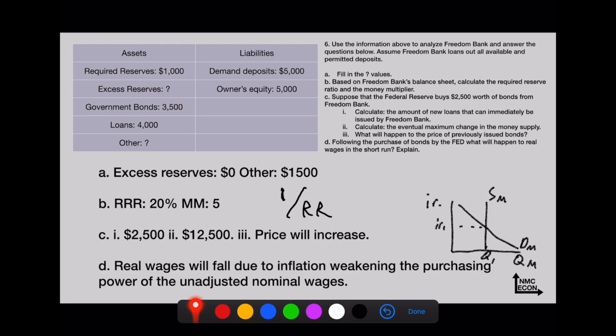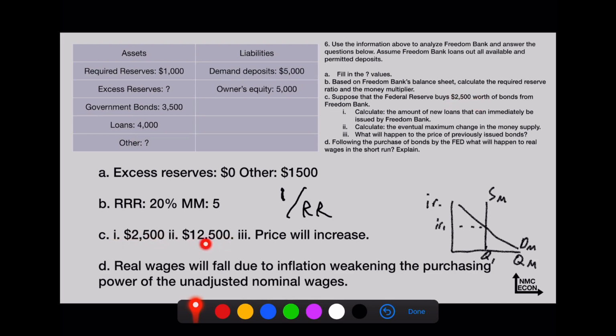Now, how much new loans can this bank make after the Fed buys $2,500 worth of bonds from them? So the bank is giving up some of these bonds. They're getting back $2,500 worth of money, right? And they can loan out all of that money. They don't have to keep any of this $2,500 because it is not going into demand deposits, going straight to excess reserves and then probably almost immediately being converted into new loans. So maybe you'd see $2,500 in excess reserves and then minus $2,500, which will just pop down here. So we'll end up with $6,500 worth of new loans. The answer to the question, they'll loan out all of it, $2,500.